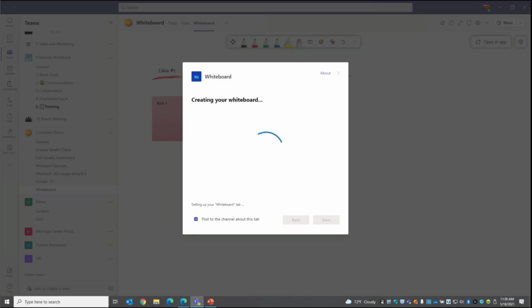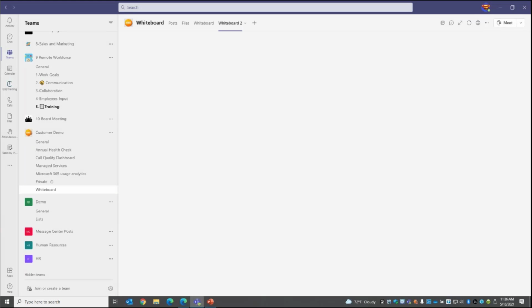And what's nice, because it's part of a team site, you already have the rights set up as to who can access it. And so now I have another whiteboard here. And if it's not there, then whoever is the administrator of your site needs to go in and make sure it's turned on. It's one of those things that can be controlled through the admin site. So if it's off for everyone, it can be enabled.